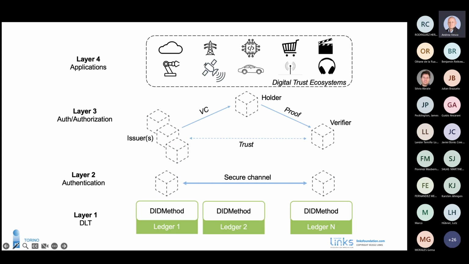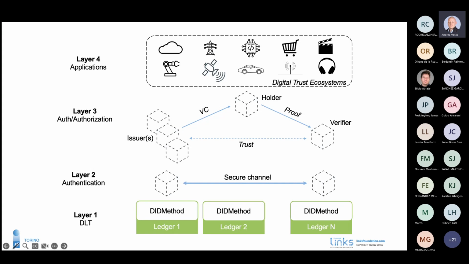Just a clarification about the possibility to use different DID methods and different distributed ledger technologies as an immutable means of storage. If you look at the role of these DID methods, they are essentially just the software implementation, the API, if you want, that lets every single node interact with that specific ledger. The implementation of these DID methods, and any node can also have more than one DID method implemented, makes the overall model independent of the specific DLT that you want to use to build such a kind of identity.